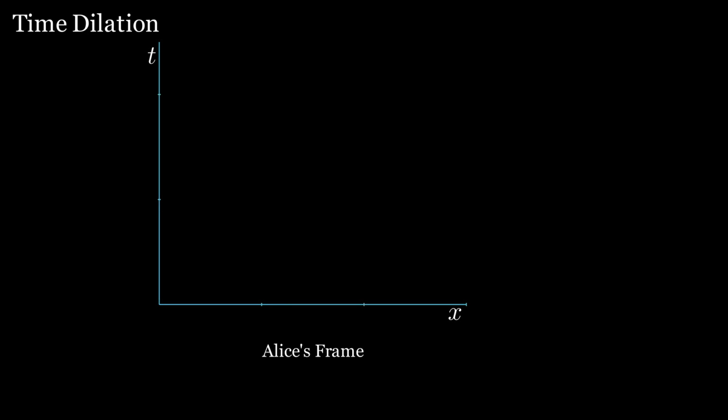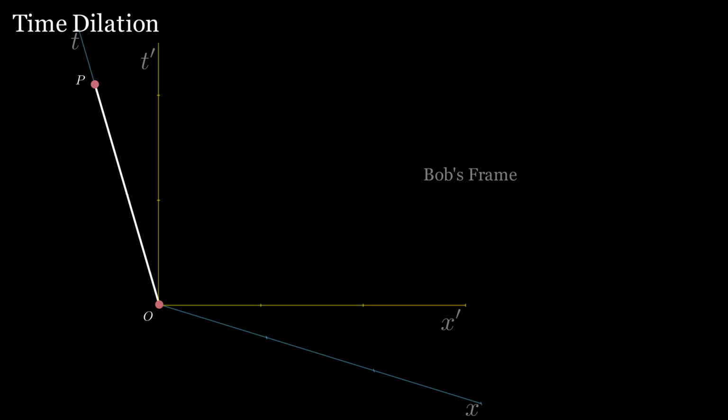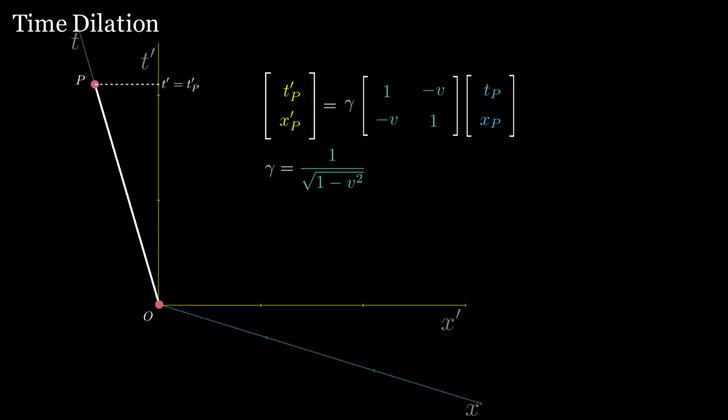Let's use a spacetime diagram to demonstrate the concept of time dilation. Plot Alice's frame of reference. Alice remains stationary within her frame of reference, and her world line is vertical. From event O to event P, the time she perceives as passing is Tp. Convert the spacetime into Bob's reference frame using the Lorentz transformation, while Bob is moving to the right relative to Alice at velocity v. Bob experiences the time from event O to event P as T'p. List the Lorentz transformation formulas for the coordinates at point P. In Alice's frame, the spatial coordinate of point P is 0. We are only interested in the time component, t prime p.